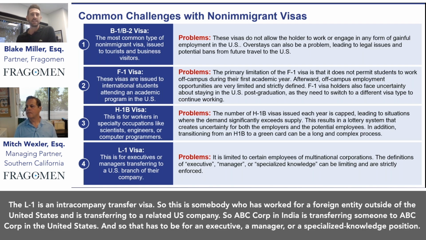The L1 is an intra-company transfer visa, so this is somebody who has worked for a foreign entity outside of the United States and is transferring to a related U.S. company. So ABC Corp in India is transferring someone to ABC Corp in the United States. And so that has to be for an executive, a manager, or a specialized knowledge position.